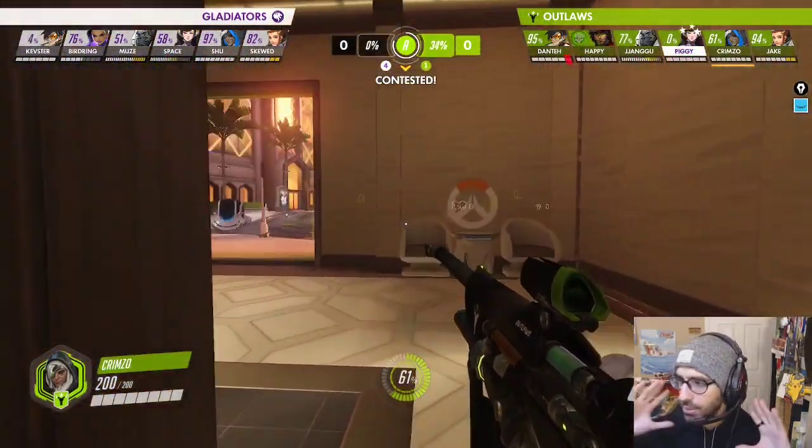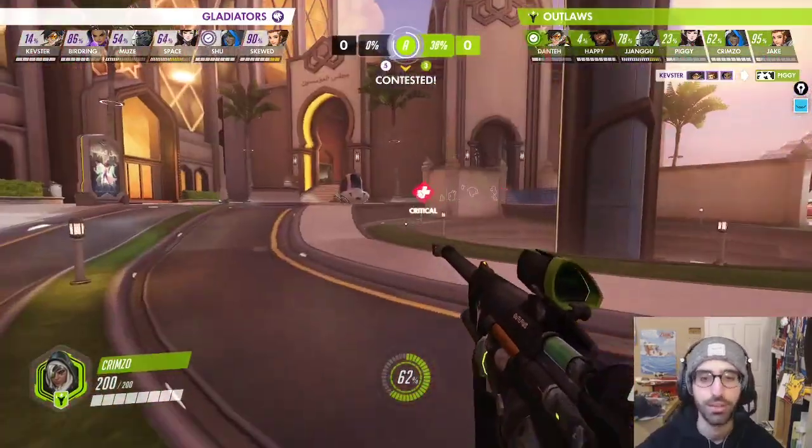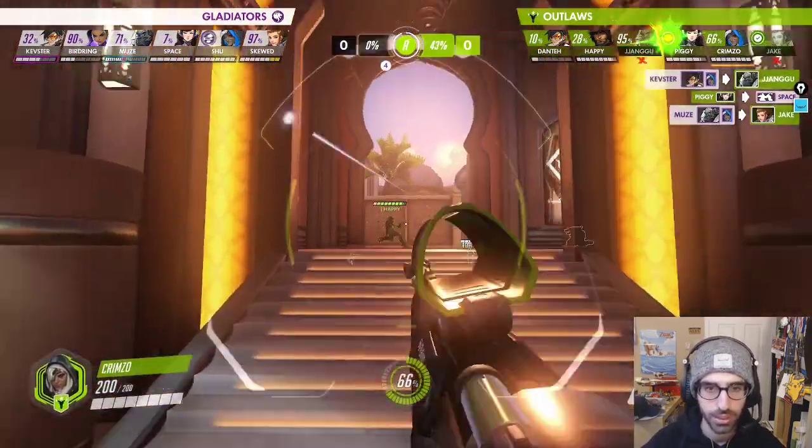So the idea of playing that high ground there was good, but the execution was really poor there. Because he got impatient. He looked to potentially get a sleep on somebody instead of looking to do something else. Crazy nade lands.